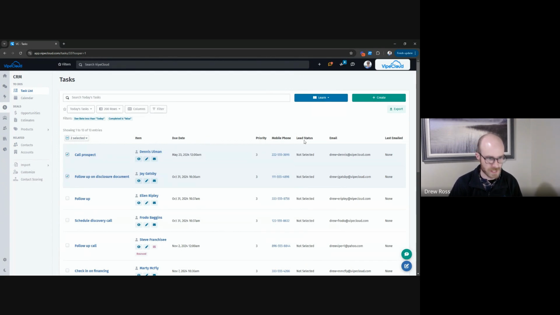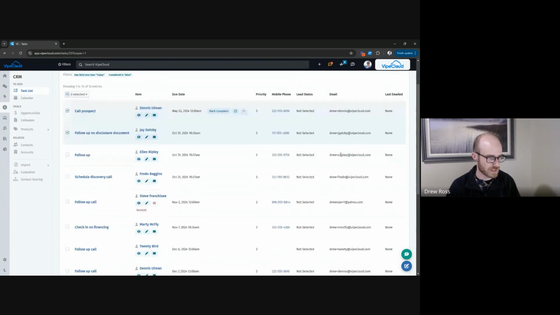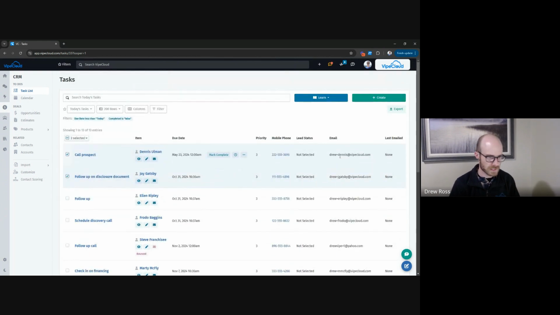And then now we're just able to see all of the other columns that relate to our tasks here, such as, in this case, we've got due date, we've got priority, which not all accounts need, but it can be helpful for some sales cycles to set different priority levels to your tasks so that they can be done in that particular order. And I believe that is about it for our tasks table.